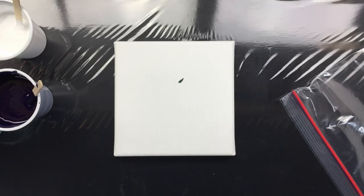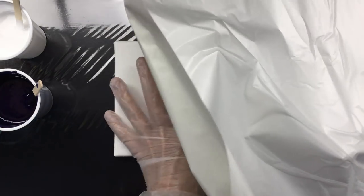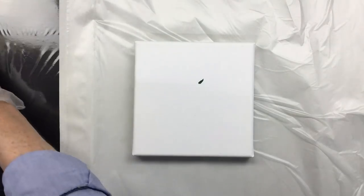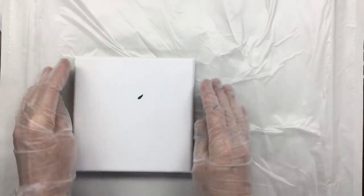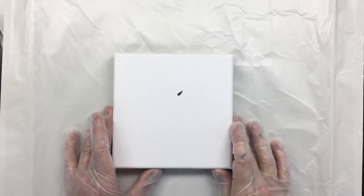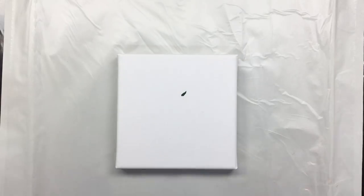What I do want to do is put this on the table because I want to be able to clean it up quickly and maybe get some drip off on this paper here so that I can keep it as a skin. Now skins are just, you know, acrylic paint that is dried on a surface that you can peel off. So that's all that really is. But sometimes you get some really amazing results and then you're disappointed that you didn't put it on anything that you can lift up. So that's why I'm doing it right now like this.